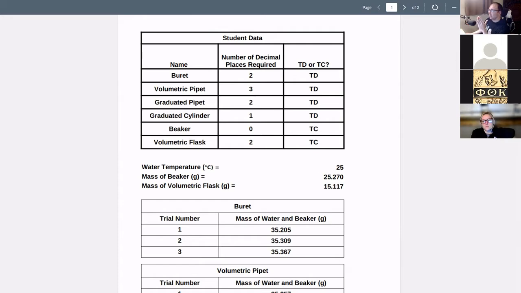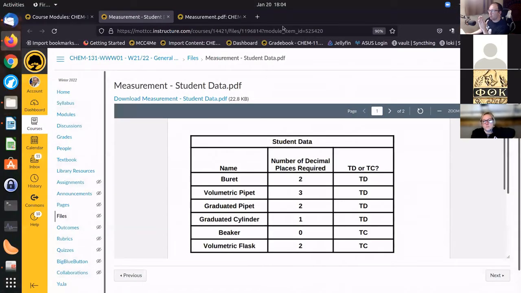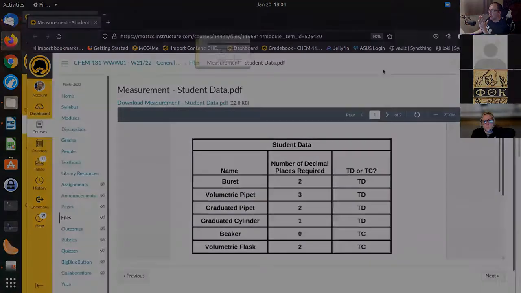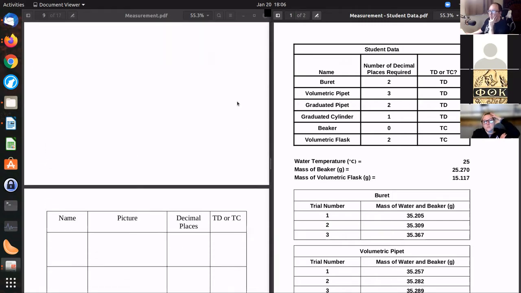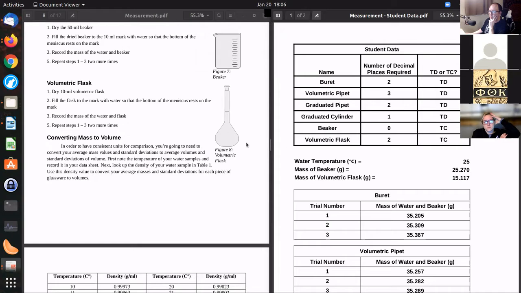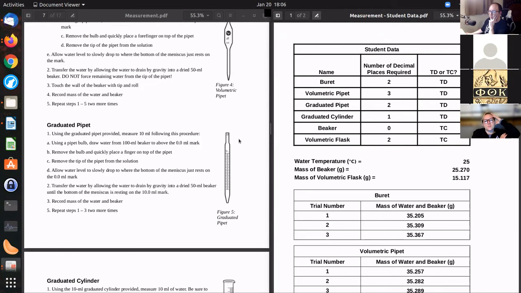So I want to go back to that other sheet and talk about where, let's put them side by side. The first part is going to be this one right here, and this is pretty easy. I mean, this is just this data. You can just copy that right over there. So that's pretty easy. And then there's the picture here. I usually have somebody sketch out a little picture. I think that it kind of cements it in your mind what it is. And there are pictures of each one next to it. So that's what they all look like right there.